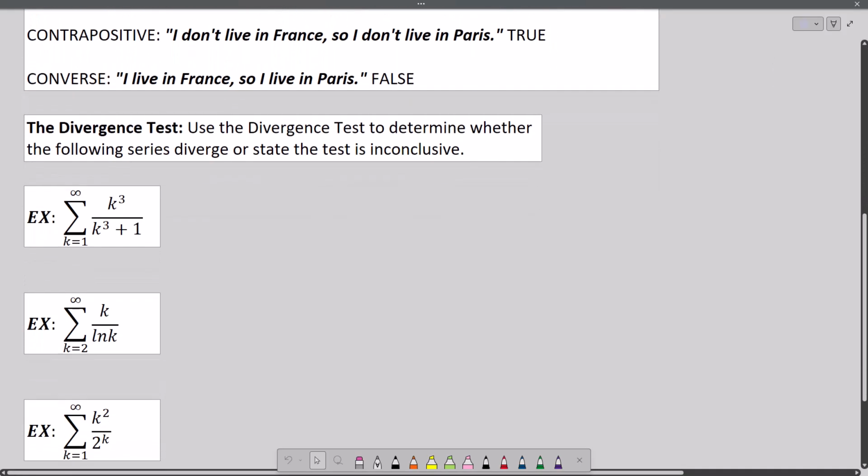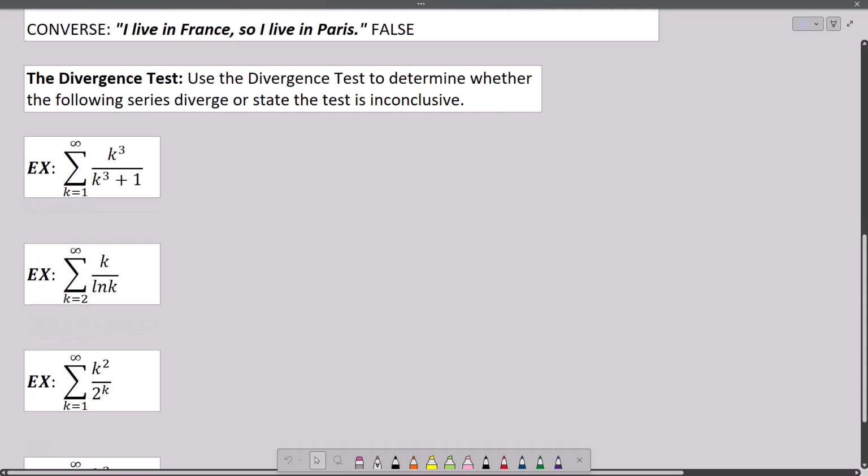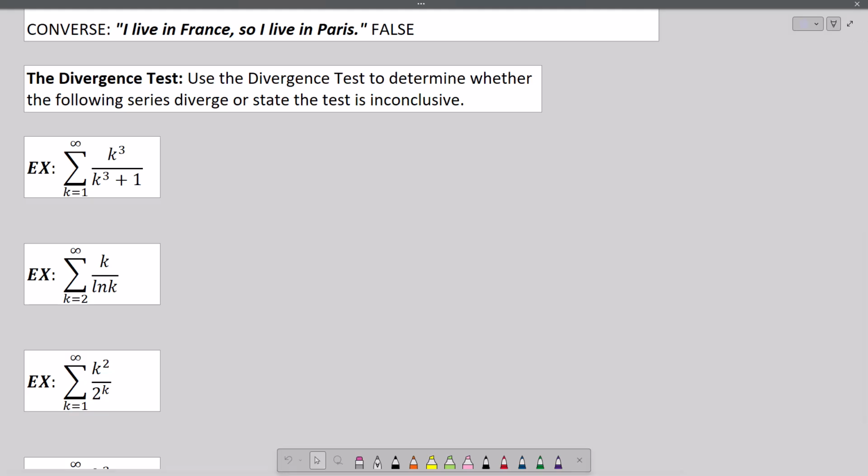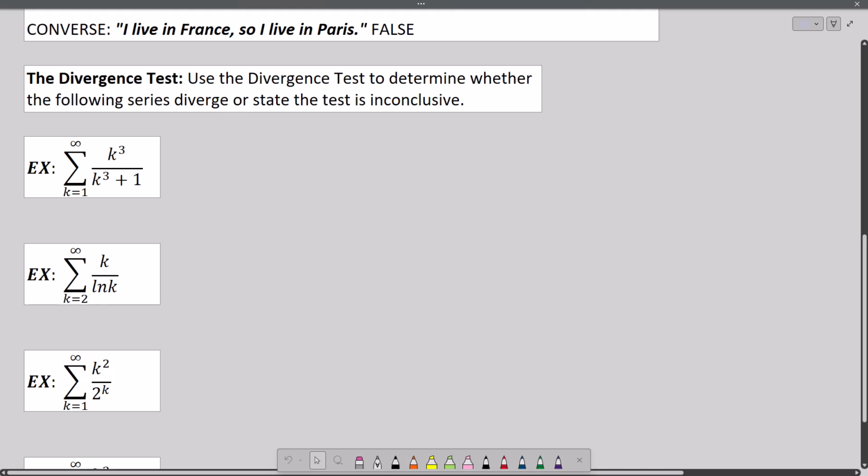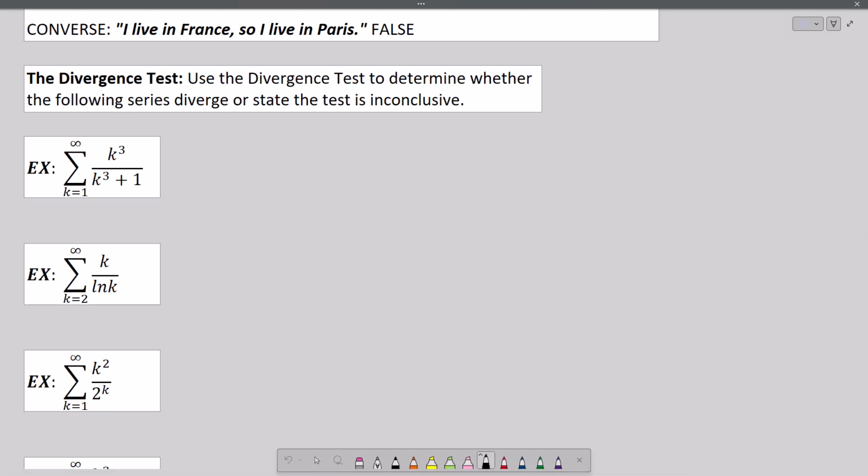All right, so let's take a look at the divergence test then. When you're going through these things, sometimes you don't even write the divergence test down, but you should at least contemplate whether the limit of a sub k is 0. So when we look at this, let's identify a sub k. a sub k is the expression k cubed divided by k cubed plus 1. We want to take this limit as k goes to infinity. And what is that limit? 1. That limit is 1.